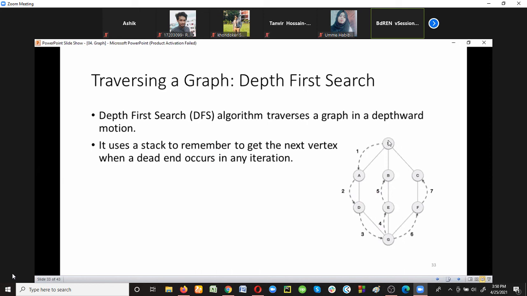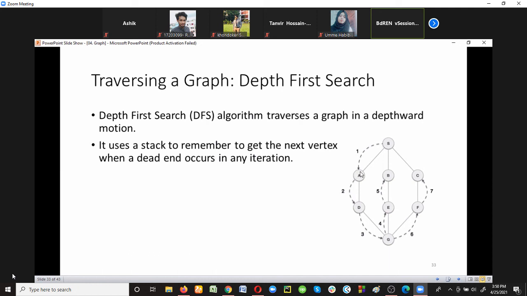After traversing that node S, in a stack we cannot store more than one node at a time in this way. S has 3 adjacent nodes, A, B, and C. So we can store any one of these 3 nodes. We can take A, B, or C. After S, we can take A. So now the stack has only two nodes, S and A.